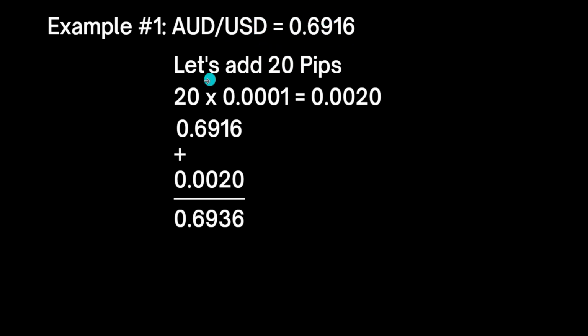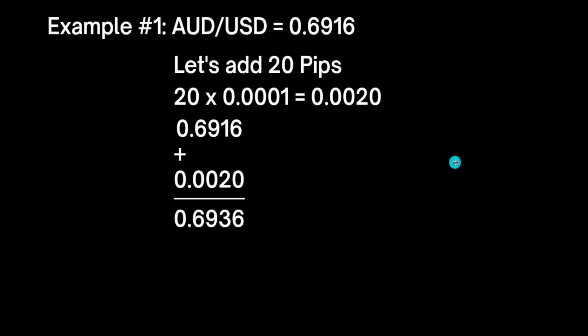Okay, if we want to add 20 pip to this, what we need to do is multiply 20 pip by 0.0001, and then the value it gives us is 0.0020. So we will add this value to this market price. We have this market price plus the value we got from the multiplication of this and this. It will give us the current price. So we add 20 pip to it, and we got that in this particular slide.